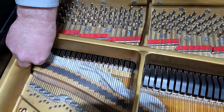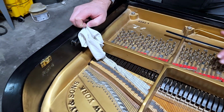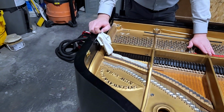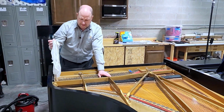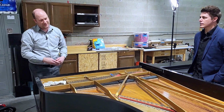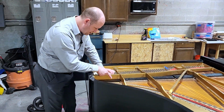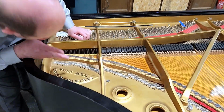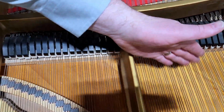Some people have said, oh, you're going to knock all your dust into the action. There's already a lot of dust in your action, spoiler alert. If it's really dirty, yeah, you might. But you'll notice right here, at least with the Steinway, I'm working mostly on Steinways, this guide rail, first of all, the dust isn't going on that.